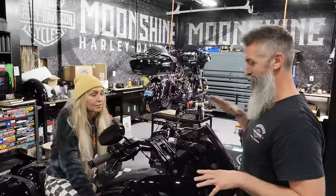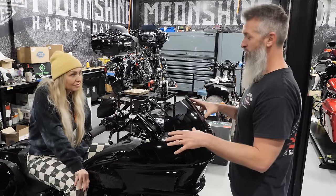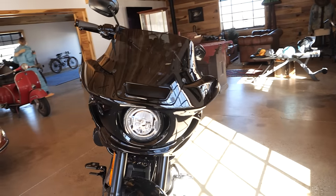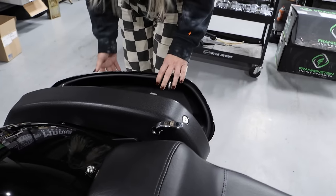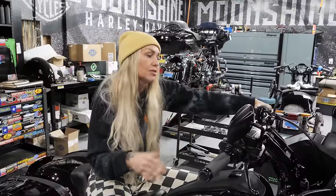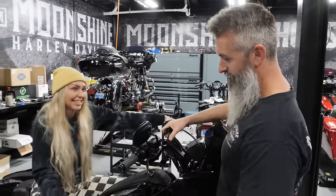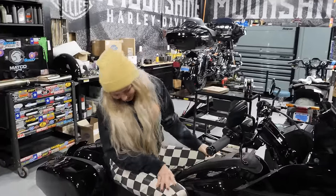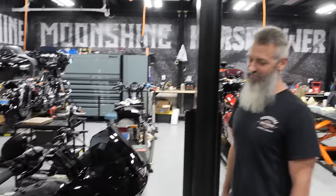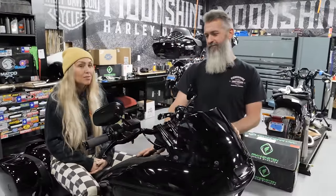When she contacted me and wanted to do this bike, I was excited because the road glide is great and she tours a lot, but now we can get a bike for someone who doesn't want to go to the big step of grand American touring but still get a touring bike with wind protection and a full fairing. This is a fixed fairing — bags to hold everything you need — and you have basically a mini road glide without going to the big boy bike. She knew certain things she wanted, but we made it better because we knew exactly the things that would match what she was talking about. She needed this — and I wouldn't let her leave with a stock motor again.